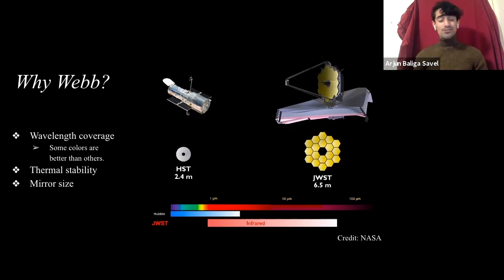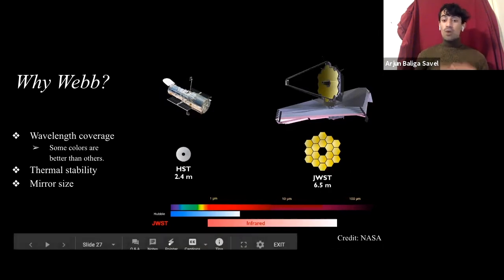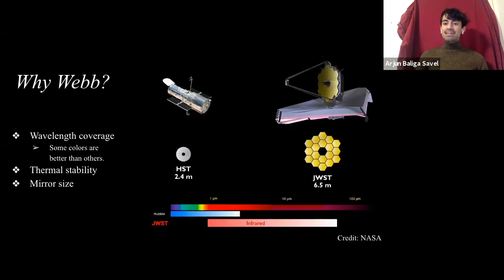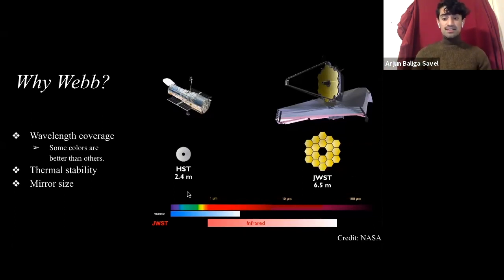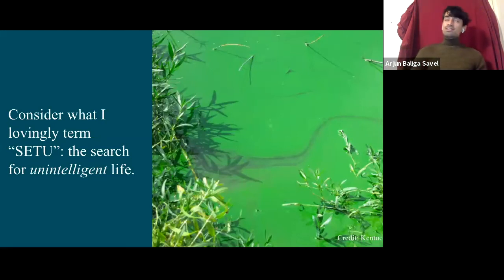Some colors, as it turns out, are actually better than others, if we're interested in exoplanet atmospheres. Additionally, there's the question of thermal stability, which is really, really, really important if you're going to be observing with an infrared space telescope. And one way that James Webb achieves this thermal stability is by cooling its detectors. One of its detectors is cooled down to five degrees Kelvin. That's five degrees above absolute zero. So that's the type of precision that we're talking about that can really get us something interesting in terms of better and new data. Finally, there's the simple fact of mirror size. They're able to collect more light. James Webb, roughly two and a half meters. HST, two and a half meters. James Webb, six and a half meters. So that's a really striking difference in terms of its ability to resolve things spatially, be able to see more and see better.